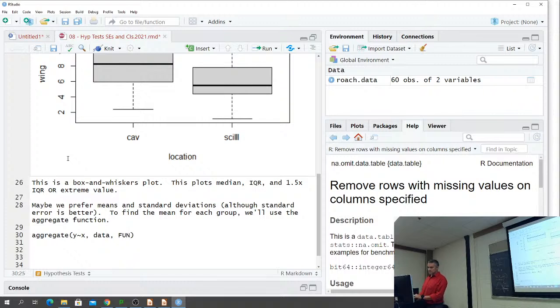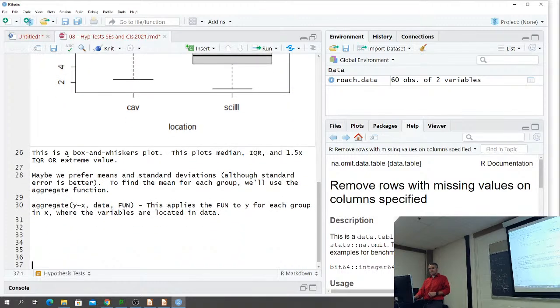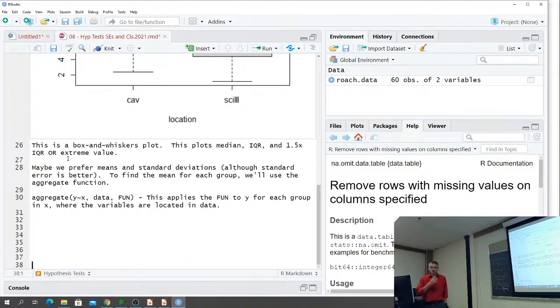And notice the FUN is all caps. All right, so this applies the FUN to y for each group in x, where the variables are located in data. All right, so that's kind of the summary of what the aggregate function will do.